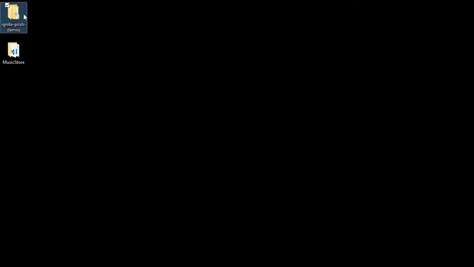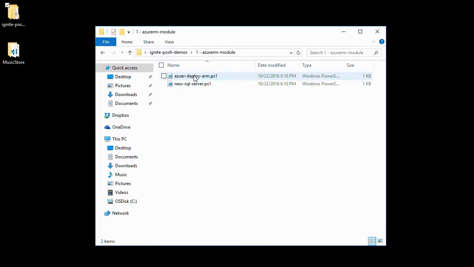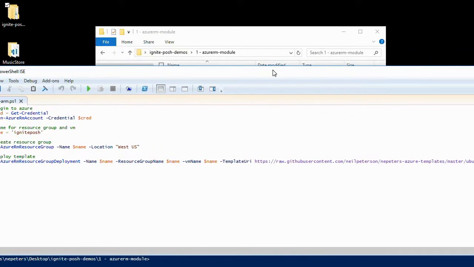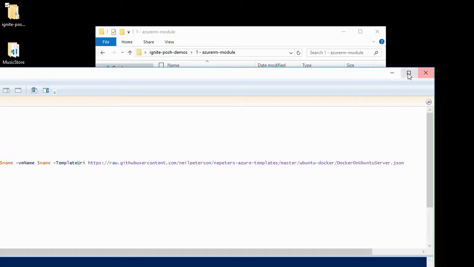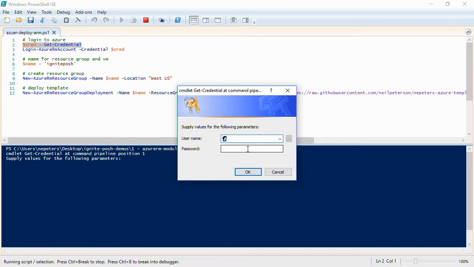Let's take a look at something a little more interesting. I'll actually deploy a VM to Azure. So as I said, you can store your credentials in a PS credential object. So I'm going to go ahead and enter some credentials here.